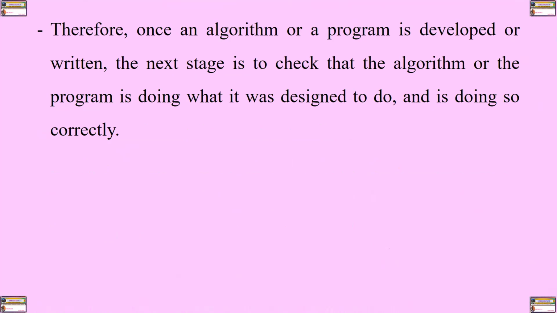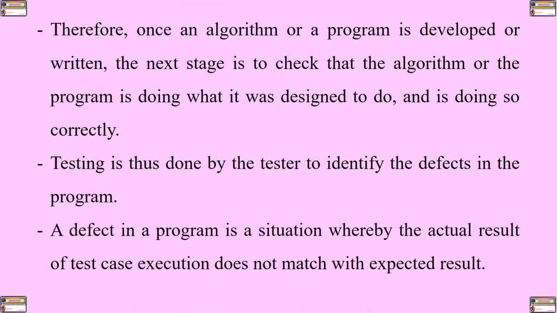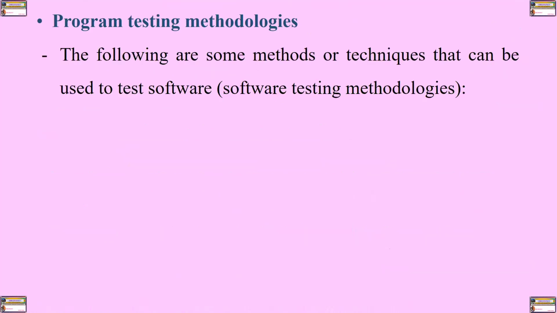Therefore, once an algorithm or a program is developed or written, the next stage is to check that the algorithm or the program is doing what it was designed to do and is doing it correctly. Testing is thus done by the tester to identify the defects in the program. A defect in a program is a situation whereby the actual result of test case execution does not match the expected result. So what are some of the program testing methodologies?